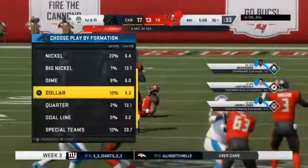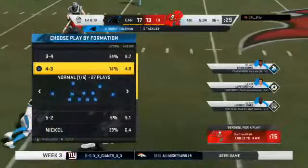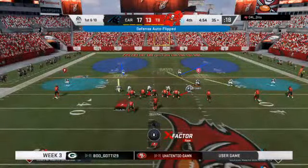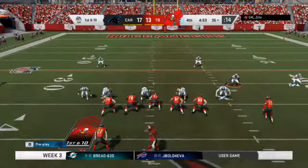The goal for any offense versus his own defense, find the holes where guys are available and put the ball in the receiver before any defender can step up and fill it. They did it well there. Perfectly executed crossing route. So from Panther territory now, it's 1st and 10 at the 35-yard line.